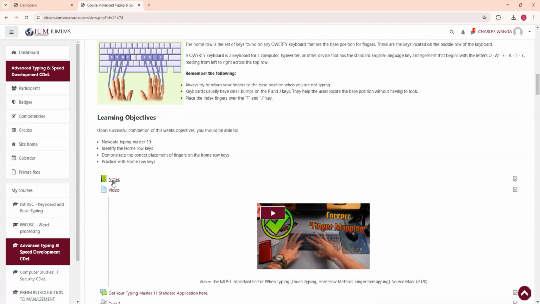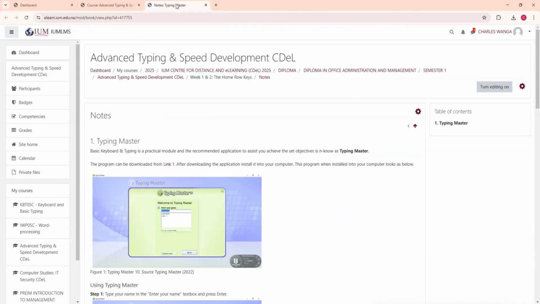Now, after that, do not scroll all the way down first. Just make a break here at the notes. Now, right-click these notes and choose to open it in a new tab, or you can just open it right here, no problem, whichever works best for you. Now, after it has opened, what comes next is content which has some notes in it, and also an interface of the Typing Master we'll be using.